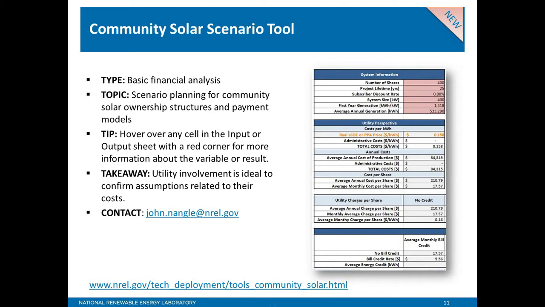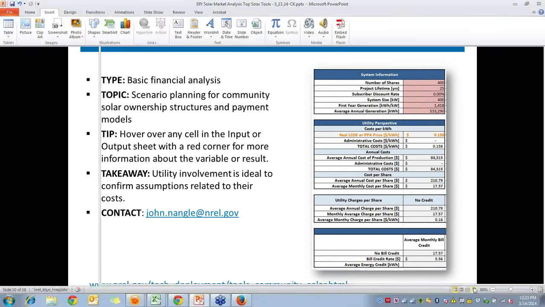This model allows smaller municipal utilities, electric cooperatives, and state and local advocates to see how various inputs, such as system size, location, project costs, will impact the economics of a project from both a potential customer's perspective as well as the sponsoring utility's perspective. And this tool really provides a first cut analysis, as we say, of different community or shared solar program options. So anyone looking for a more complex financial modeling option should probably turn to SAM.